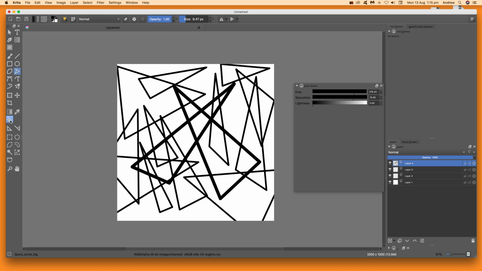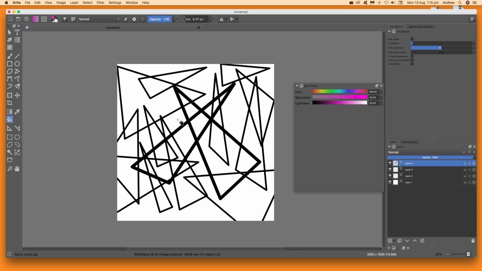Okay, so once I've actually done that, go to the fill tool and then just set the threshold, make it fairly low, something like 4 or 30 or whatever. Now, once you've actually done that, what you want to do is set the colour. You can go to the colour sliders again, set the lightness, set saturation and hue.